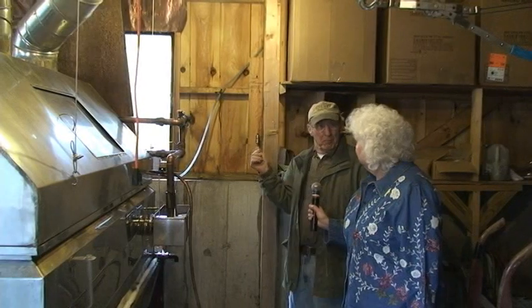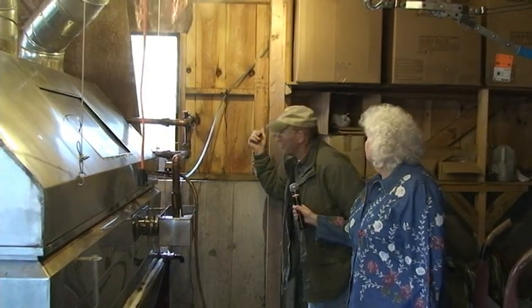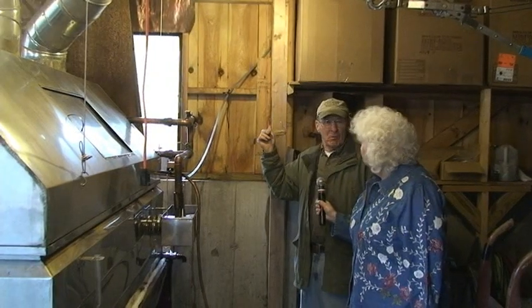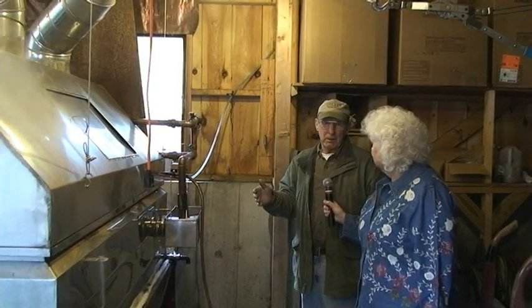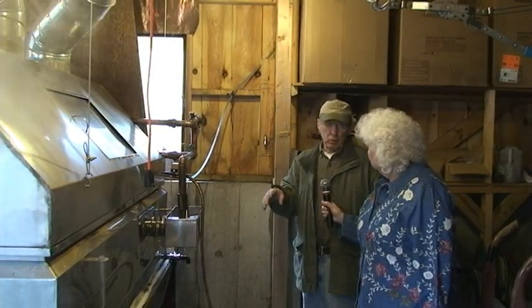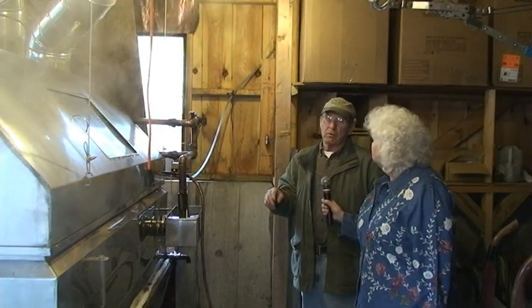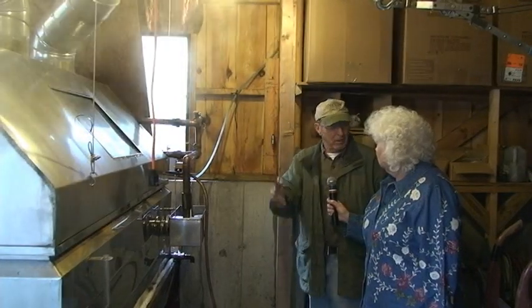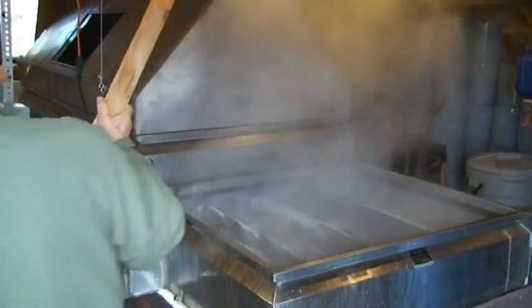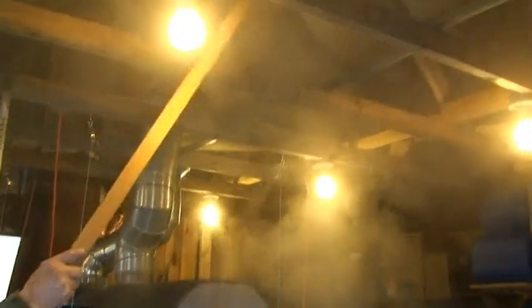It also tells me when I'm at the end of the day. I've got marks up there to tell me when to shut down. So I can see where I need to stop firing the evaporator and let it cool, because it takes a long time. It takes as long to cool down as it does to heat up. And of course, you can't leave it, because you have to make sure there's sap in there to keep it going. I'm opening the steam doors so we can get rid of some of the steam.